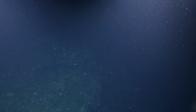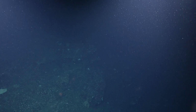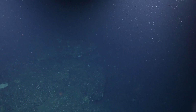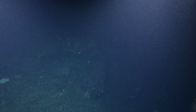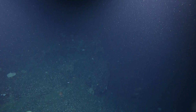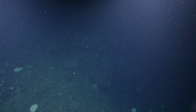So do we want to backtrack to the southwest to get out of where we know the line is? Or do you want to go over it? Well, this is where we know it is. Yeah, that's going down slope, and that's bad. I don't want to go down slope. We do know that this goes up and ends up there, right? So would you prefer going over it? I think that's what we want to do. Okay. We want to go over it.